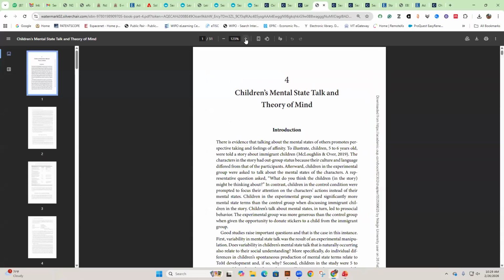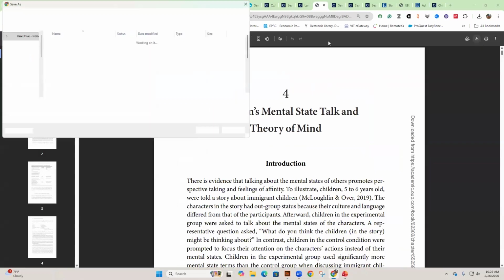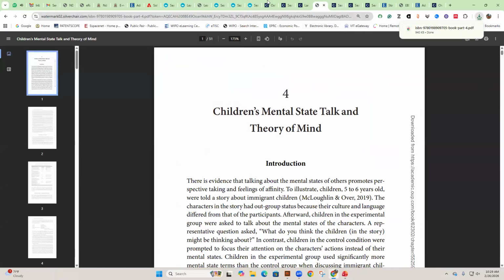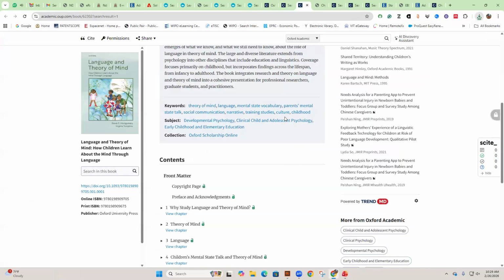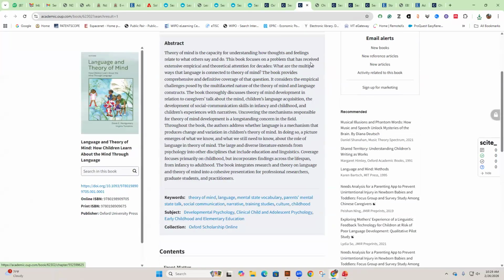I can zoom it if I want to read it online, but if that is not the case, I'll download it, save it on my computer where I've created a folder, or just on the desktop, and save it there. So it will be offline. So that's how you can access Oxford University Press. For it, we only subscribe to ebooks. So those are the databases for the books.